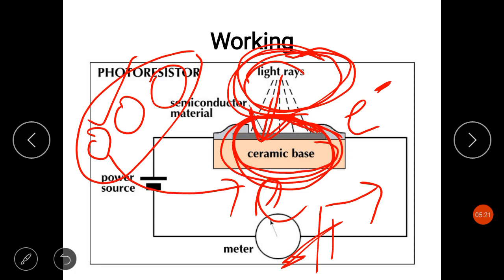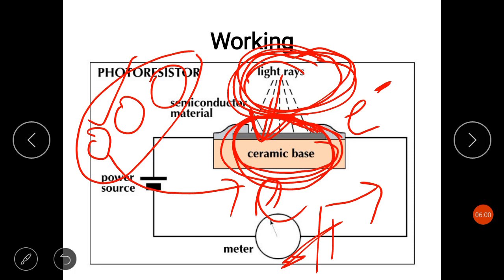With the applied voltage remaining constant, the current increases, which means the resistance of the semiconductor is decreasing with the increase in light intensity. With the increase in light intensity, current is increasing, and if current is increasing, it means the resistance of the semiconductor is decreasing. So we can conclude that with the increase in light intensity, the resistance of the semiconductor decreases. In other words, such materials have high dark resistance and low irradiated resistance.